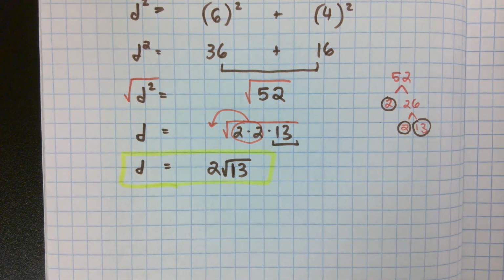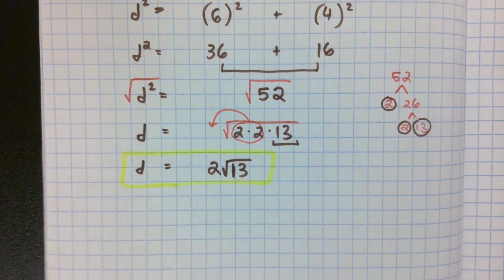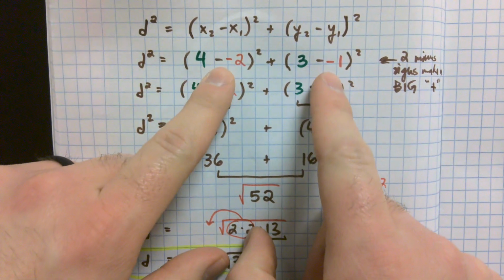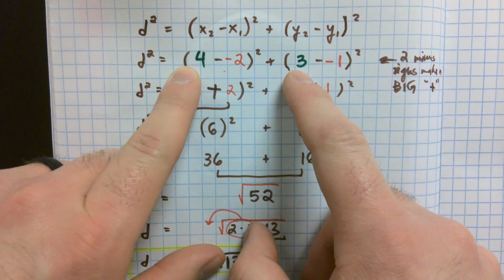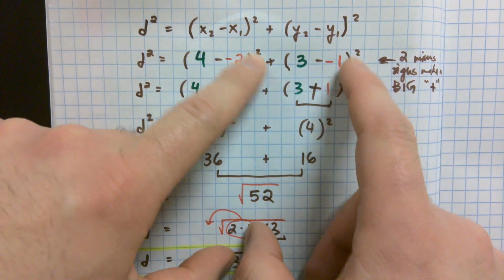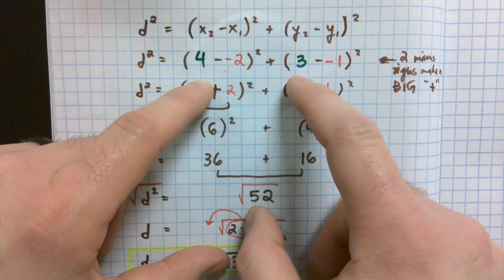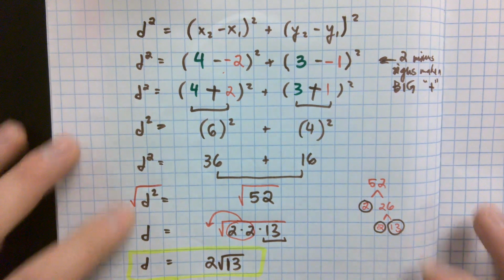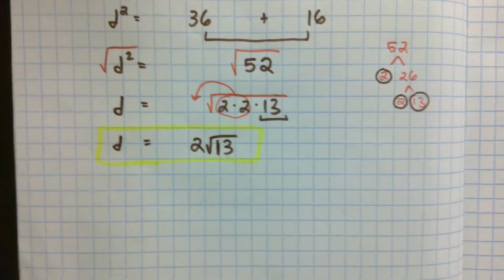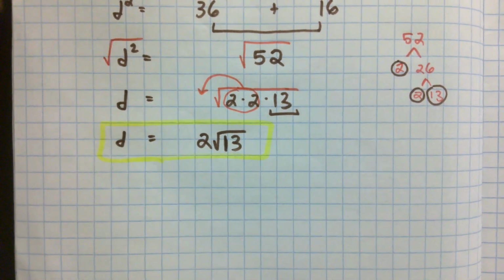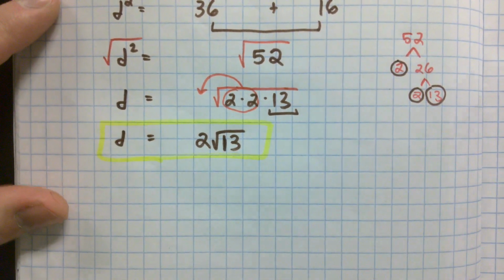I know that looks like a lot of steps, but hopefully it's fairly straightforward to follow. Couple things: be very careful when you've got double negatives or even a negative in the front. If you miscalculate this and add or subtract incorrectly, the whole rest of it, you're done. It's not going to work out how you want it to, okay? There's the end of that.